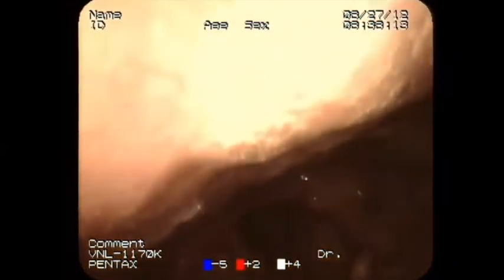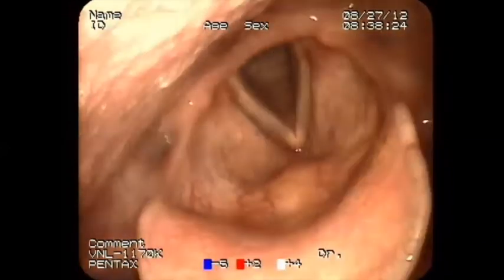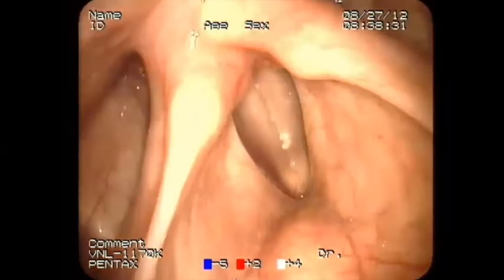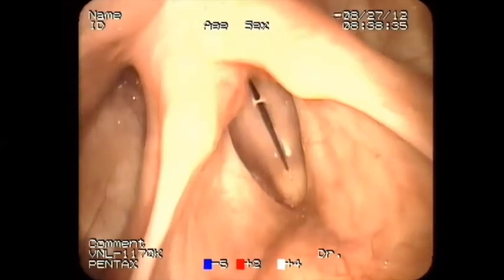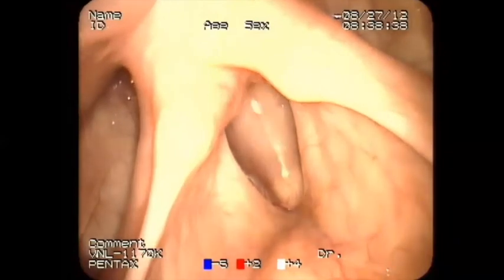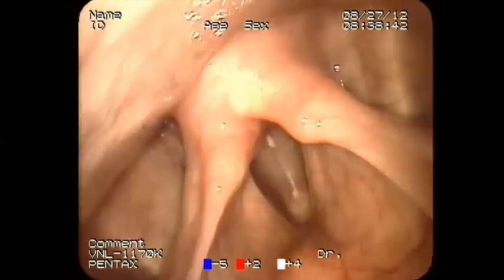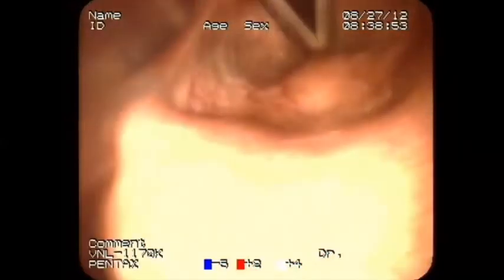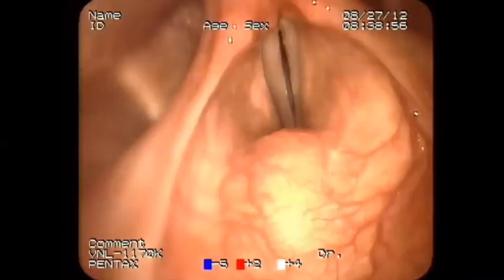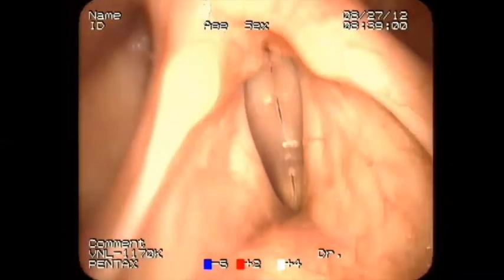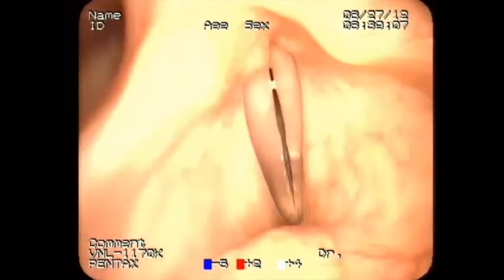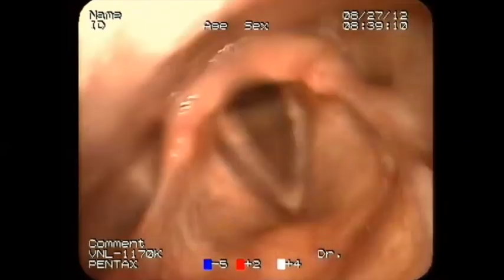Now can you switch to stroboscopy, please? Okay. Take a deep breath and say E for 20 seconds. Okay, good. Clear your throat a little bit there. Okay. Can you give me a higher pitch? That same note again. And can you change the note this time?